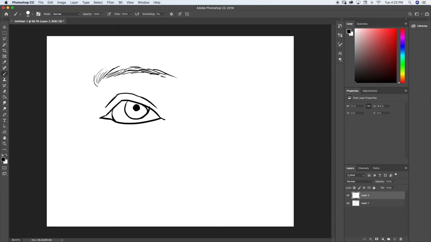But in other areas, we might want thicker lines. So for example, we might want a thicker line up here on this top part of the eyelid. So I can go ahead and just push a little bit harder and draw over that again and just get a nice thick line. Or if we were doing eyelashes on this, we could get these nice thick eyelashes by pushing hard. Or we might also want to do things like doing a thick line that turns into a thinner line. So on eyelashes, they actually tend to not be so fat and thick like this. They might be a little thick at the beginning, so we'll push a little bit harder at the beginning, and then at the end, we'll let off on our pressure to get a nice thin line. And as you can see, they start out a little bit thicker, and then they start to thin out.